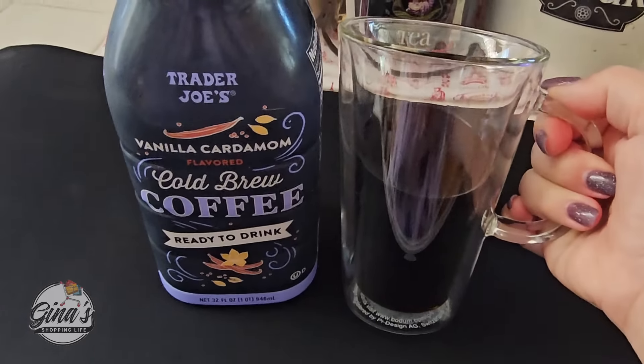I do need some bacon. A lot of times I pick it up at Costco, but I only need a small amount, so I'm going to pick it up here. This one is really good — $6.49. The tiramisu — you can tell this is really popular. The Italian tiramisu. I tried this last year and I cannot remember if I liked it or not, so I'm going to pick it up. Normally I love tiramisu. $4.50 for two of them.